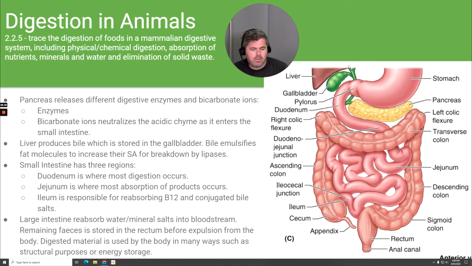Now, here we have the human digestive tract: liver, stomach, gallbladder, duodenum, pancreas, small intestine, large intestine, rectum, and anal canal. Now, there are different enzymes that are released throughout the entire body and are used for different purposes, each one highly specialized. And each of these organs are highly specialized as well, so ensure that you understand what each one is, what it does, and where it's located. The information over here will be very helpful. So pause the video and get it down.